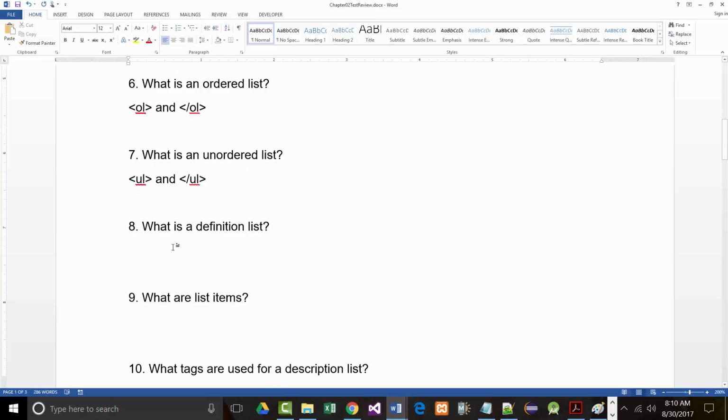And you may remember, what's a definition list? It's a list of terms, basically. If you remember, we looked at that one. I said it's not used often. It's for a list of terms. And you are correct. It uses DT for definition term. And actually it uses DL for definition list, DT for definition term, and DD for definition. It uses all those. It's a little more complex of a tag. All right? If you just remember that it's used for a list of terms, you should be all right.